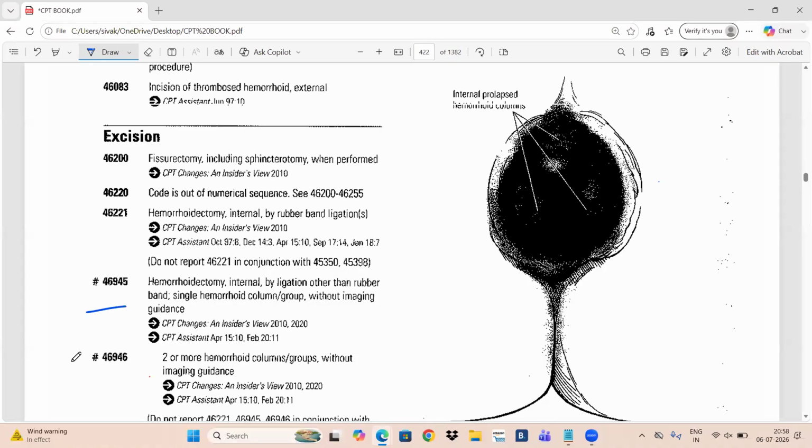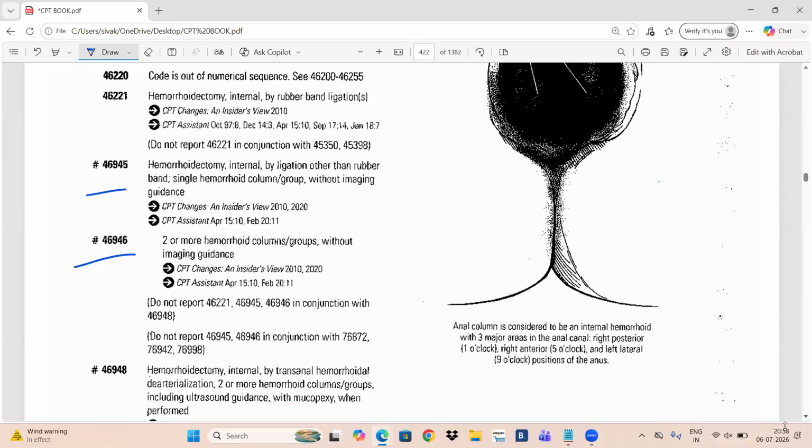Now here, see, they are giving 46945, 46946. Actually, after 46221 you will get 46223, right? But this code book misses the sequence. That's why they are giving the hash symbol. Here they give the original description of the procedure.